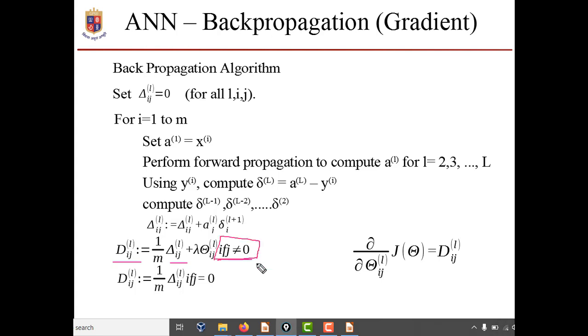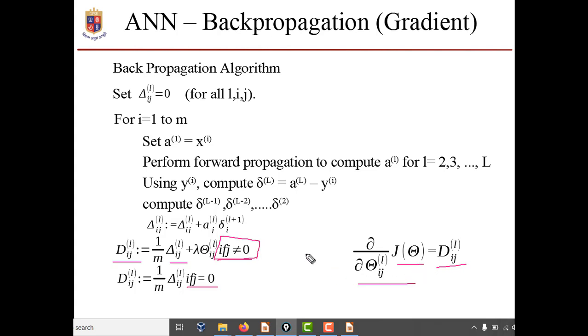If you have j equal to 0, the regularization term is no longer required, and you have D ijl equal to 1 upon m delta ijl. After deriving D ijl, you can simply say that this is nothing but the derivative of the cost function J of theta with respect to theta ij.